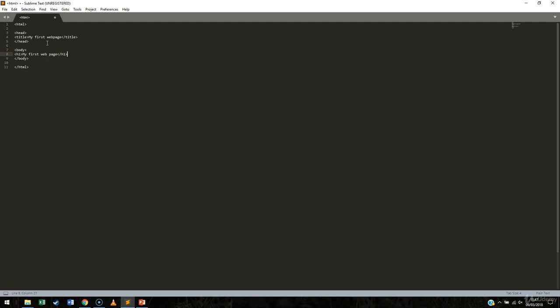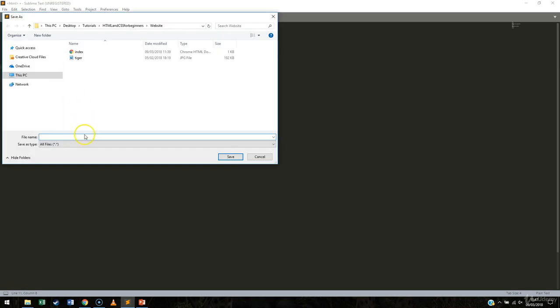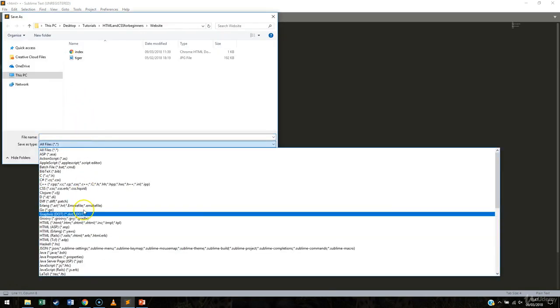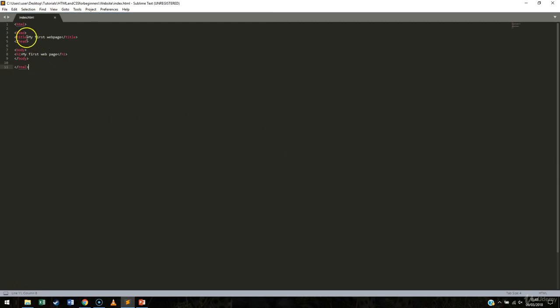Okay, so actually what you'll find is this doesn't look very much like what eventually Sublime Text will make your page look like, because Sublime Text will help you out with things like tags, and to do that we need to start saving this page, and I'm going to save it as HTML. I'm going to call it index.html. It's going to ask me if I want to overwrite it because I already have one saved here, and I'm going to say yes, and now you can see that the actual tags are starting to change color, which will help us use this in the future.